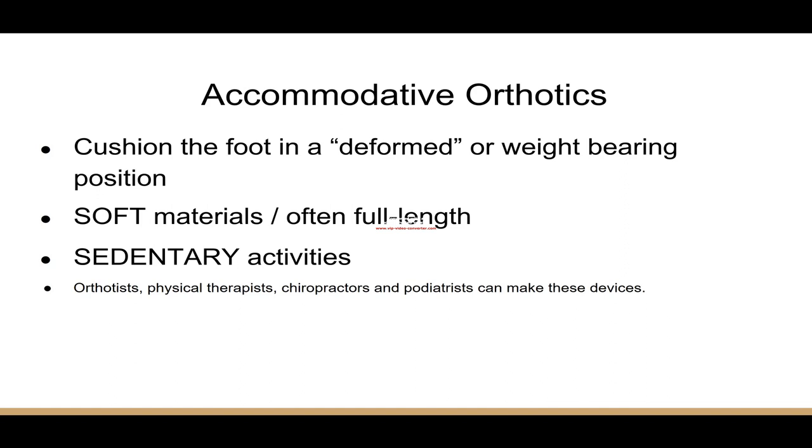These are made from a weight-bearing position of your foot. So chiropractors make these, physical therapists, orthotists. They will all make these based on, you stand into a foam box and then they capture your foot in its deformed position. It doesn't do much to stabilize your foot. Ski orthotics can be made this way and still have some benefit because they're basically bringing that boot up to your foot and filling up space so that when you lean into that edge of your ski, you can turn, okay?